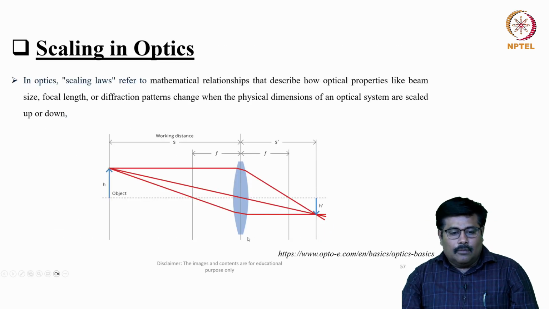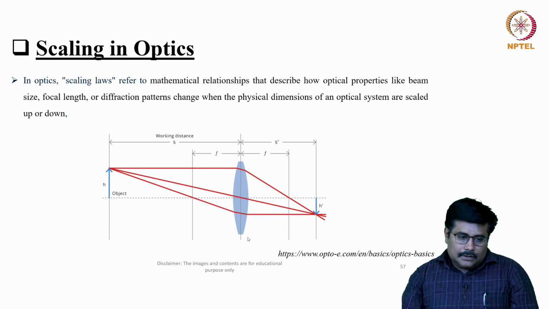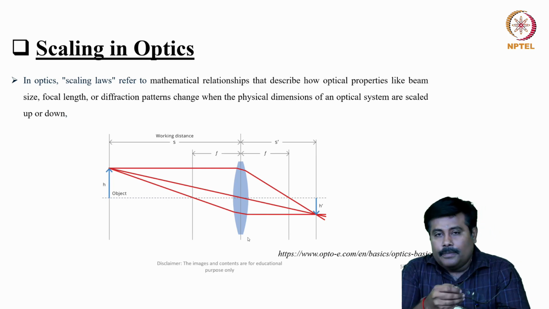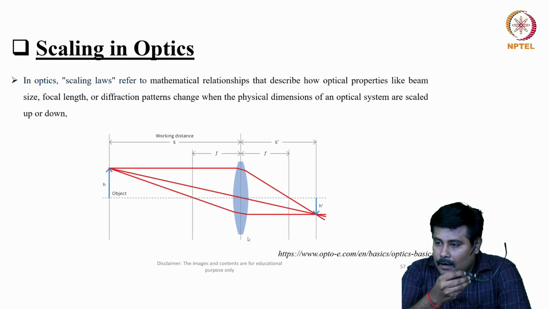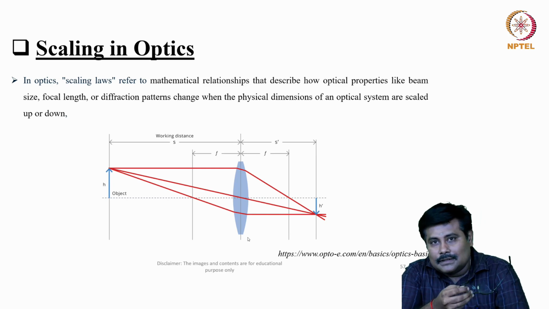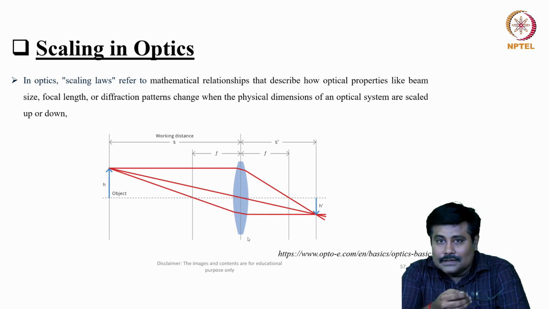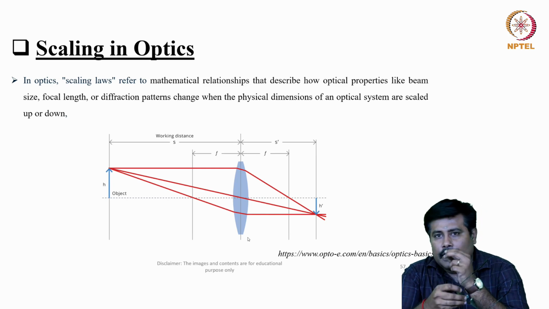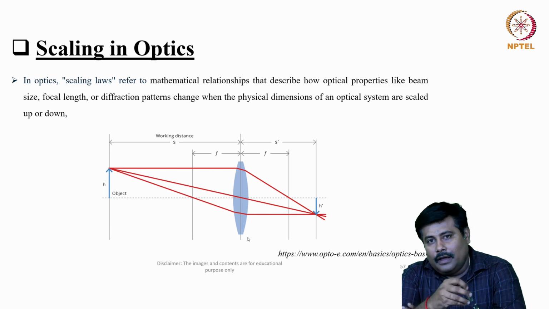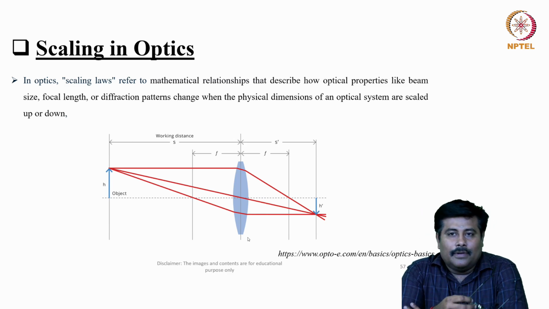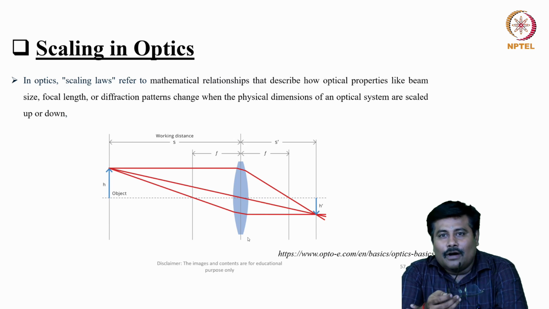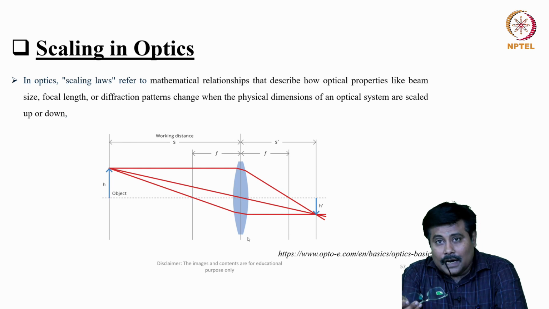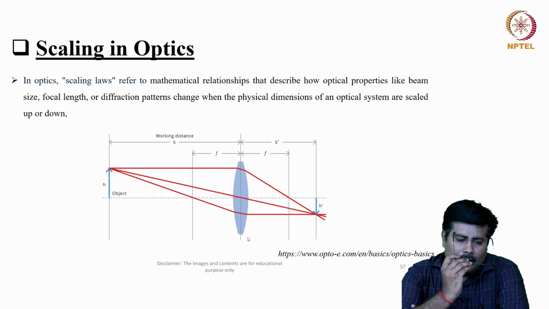Now we will discuss scaling in optics. From a micro robotic point of view, optics plays a vital role, especially towards actuation. In certain cases, it is also used for sensing related applications. For example, if we need to study the overall locomotion of a micro robot, such optical based systems can be effectively used. The application of these optical based systems will have an impact towards monitoring or understanding the behavior.